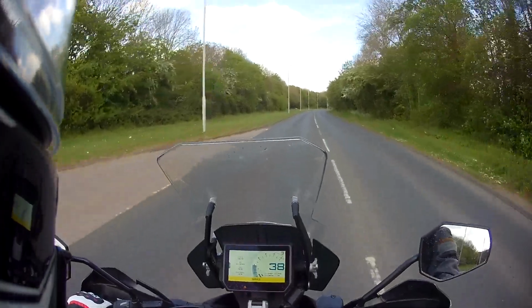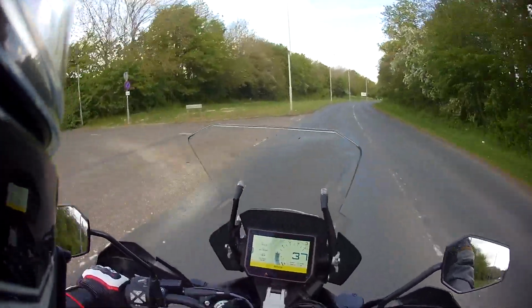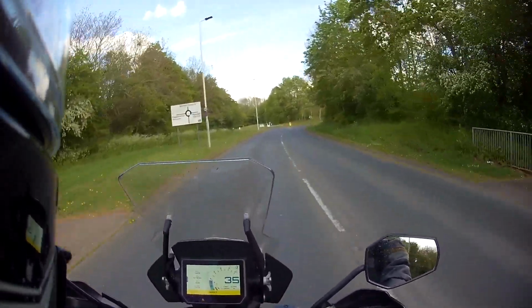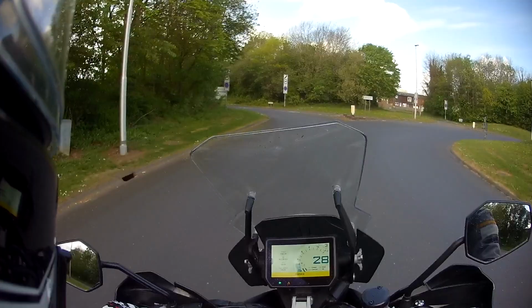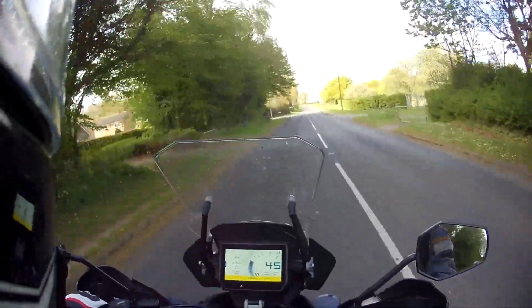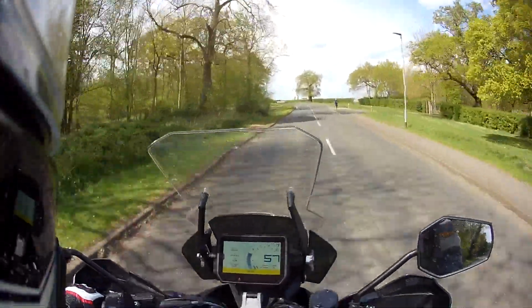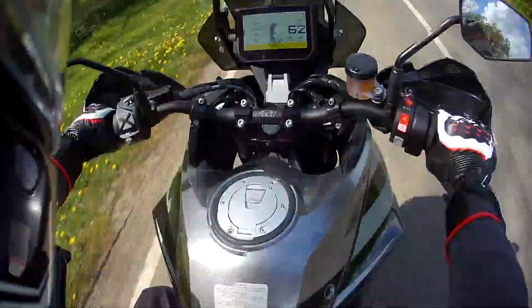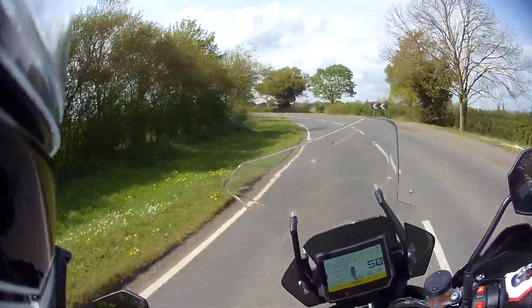And it doesn't feel like a super big bike. Although the riding position is slightly different, it doesn't feel hugely bigger than the GT. I would describe the GT perhaps as a mid-sized bike. If you compare it to smaller bikes like, say, the Street Triple, which I've had before, and then compare it to a larger bike like a GS Adventure, that sort of thing. Even the new Honda Africa Twin is a big old bike. So I'd always describe this as somewhere in the middle. When you stand next to it and look at it, it has got a big frontal area, which was my first impression when I picked this up. But when you're sitting on it, it doesn't feel that way at all.